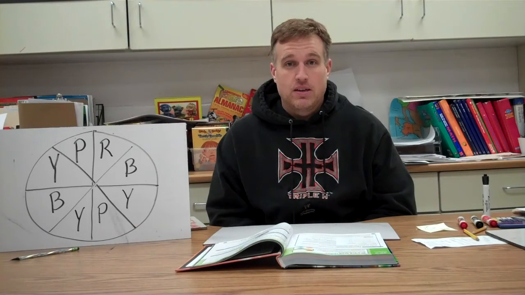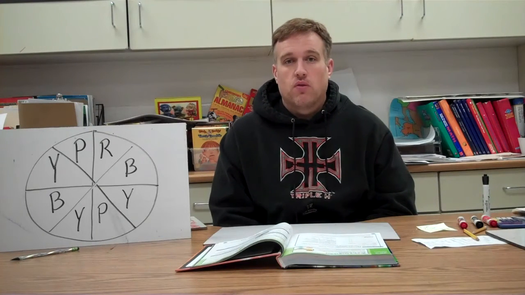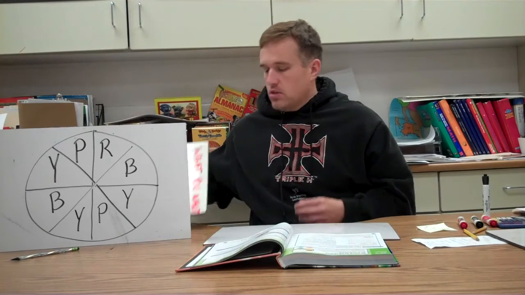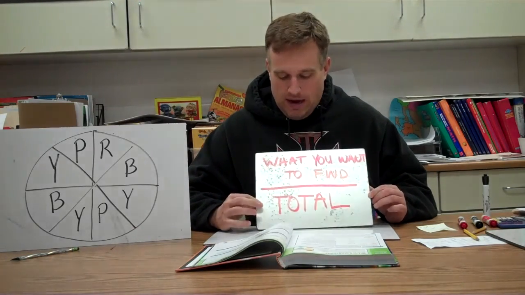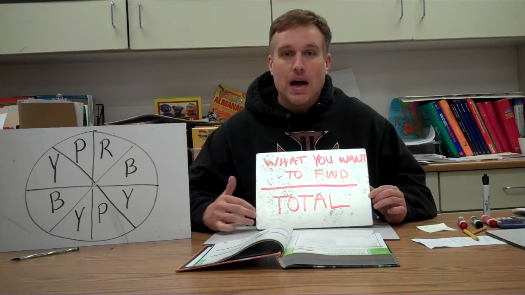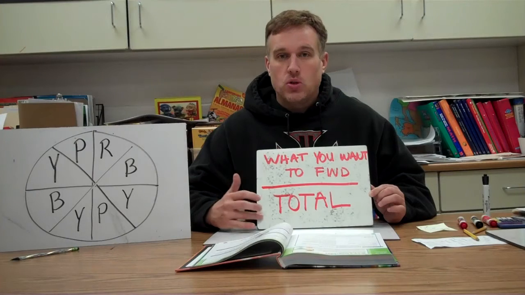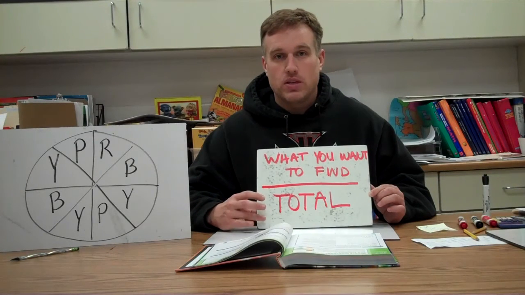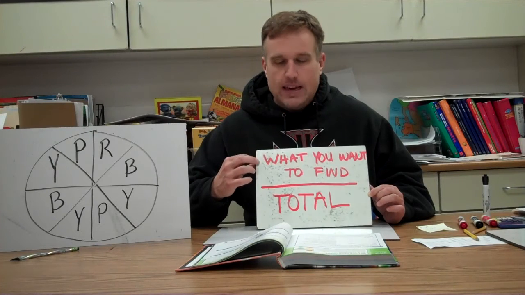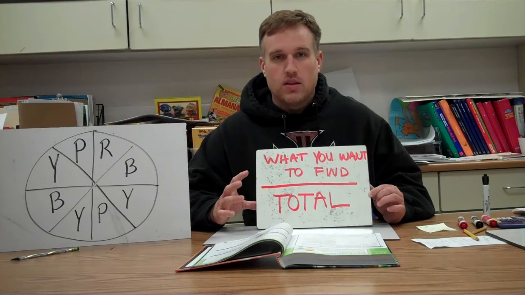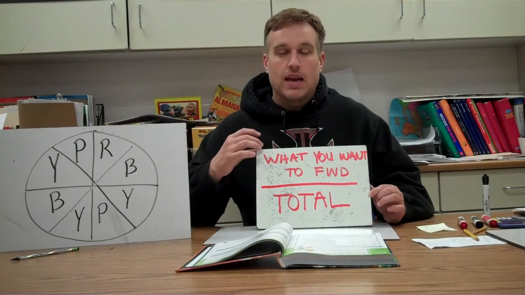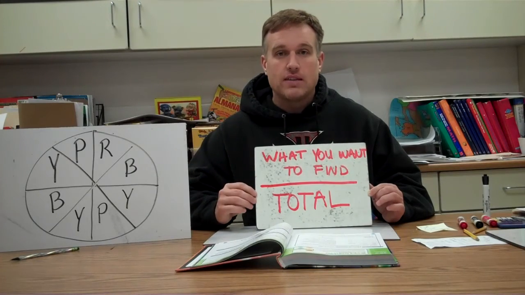Just to review, probability is the chance of something happening. So when we find the probability, we're finding the chance that something will occur or something will happen. When we write probability, a lot of times we'll set it up like a fraction. And the denominator at the bottom is always the total possible. So however many outcomes there are, you always write the total down on the bottom. The top, or the numerator, is what you are trying to find. So again, the bottom is the total possible outcomes, and the top is what you are specifically trying to find. Okay?